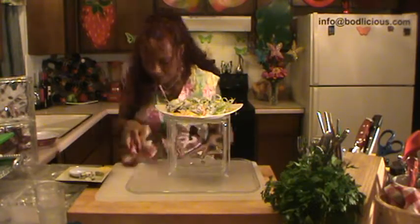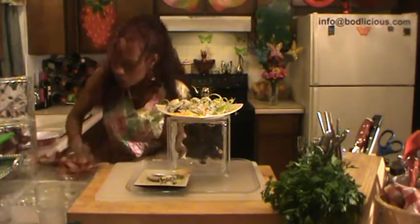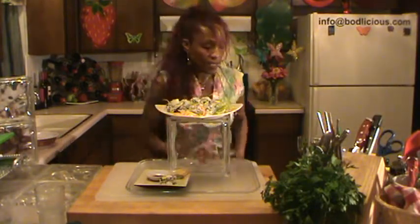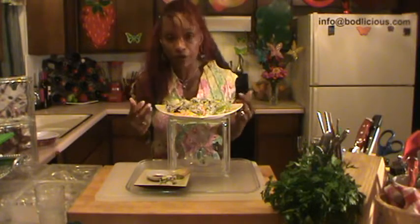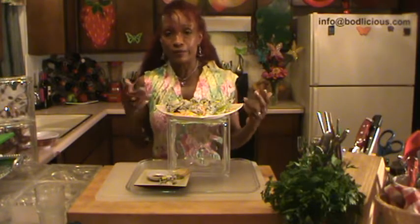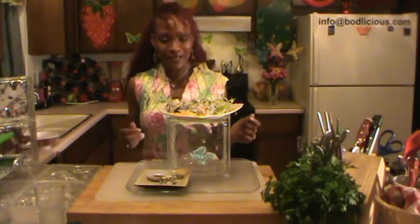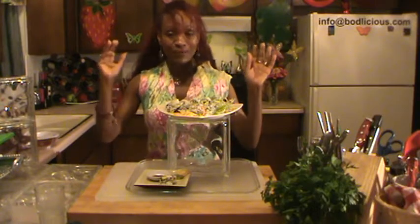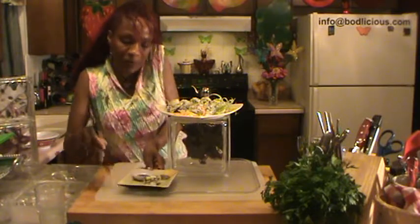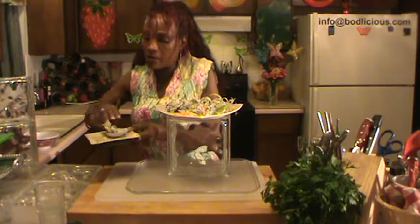You know, I was wondering, what if Trayvon had a California roll in his hand at the time he and Zimmerman encountered each other? You know what? I bet you the outcome would be totally different than what it is right now. The conversation would go something like, hey, Trayvon, what's up? What's in your hand? He'd say, hey, dude, that's a California roll. And the outcome would not be what it is today. So let's taste our California roll. Food truly brings harmony, and I hope harmony comes soon for those two.